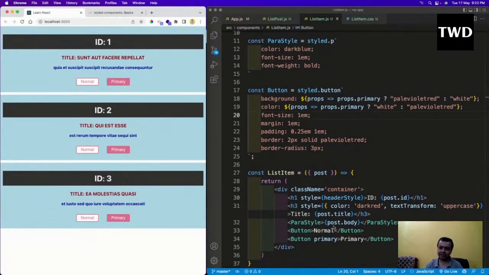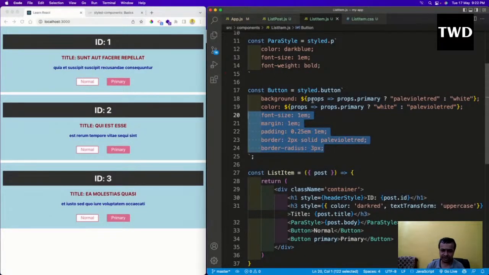So this styled.button is there, and then the normal CSS I've written. This is all normal. But when it comes to the background, it checks whether some props is passed. Again, this props is different from the React props. In the first button no props is passed, so it checks if props.primary is passed. No, it is not passed. So the background it will make white, and the color it will make palevioletred. Color means the text color. In the second button, I'm passing something known as primary here. So for the second button, props.primary is true, so the background color is this and the color is this. This is how it works.